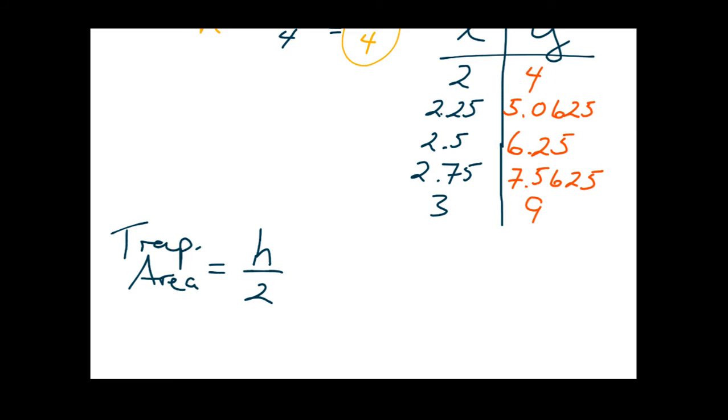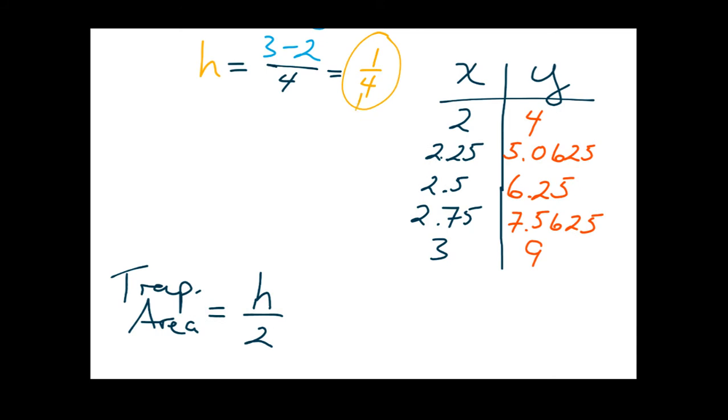Now, I'm telling you, this is like the main thing that kids have trouble with. There's always a divided by 2, and there's always an h. And, well, we found our h to be 1/4. So in a problem like this, what we've got to be careful about is that we are putting in both the 1/4 and the divided by 2. If you want to know the mistake that people make, they forget to divide by 2 because they kind of already see a division sign. They already see the 1/4. Oops, I don't want an equal sign there.